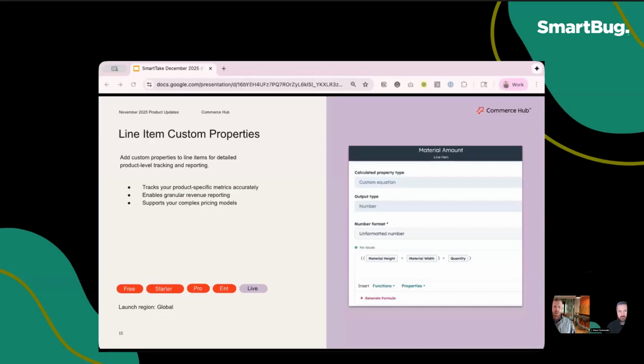If you haven't made that jump yet, or you're a more legacy customer, you've been using this for a while, this is a big unlock for you. It's also one more piece in that Commerce Hub story that's really important in terms of foundational stuff, which unlocks the CPQ functionality in our future products to come. Yeah, this is an awesome update.